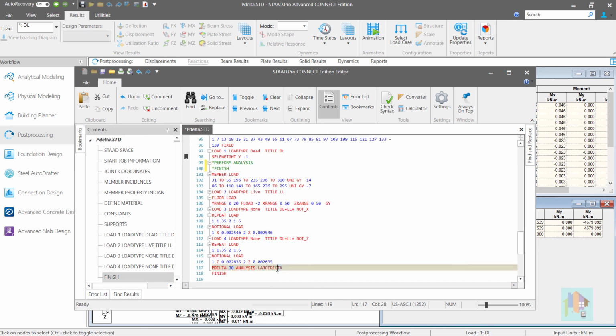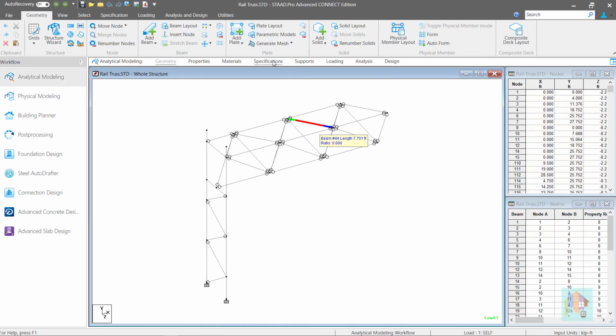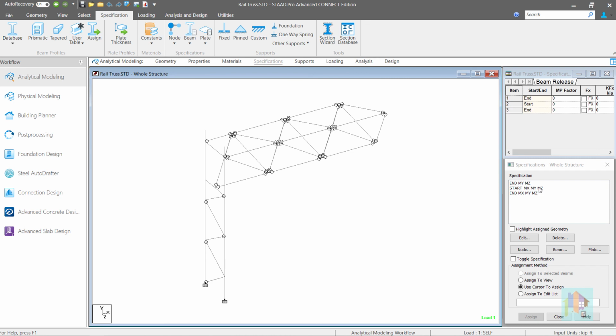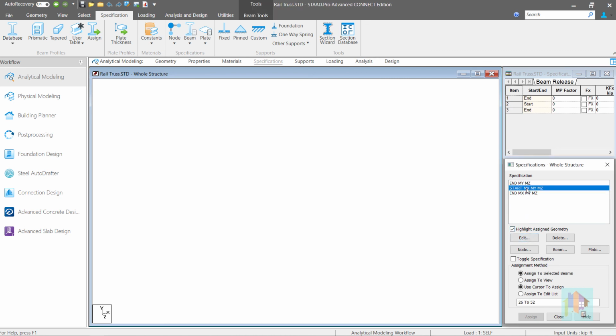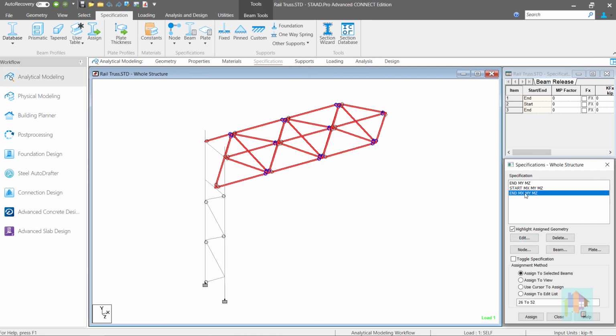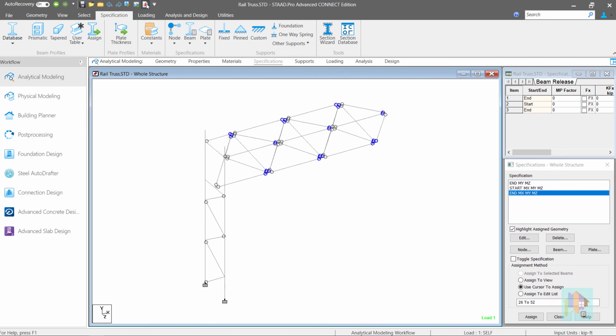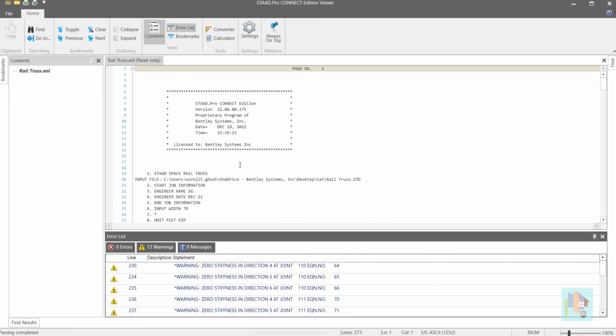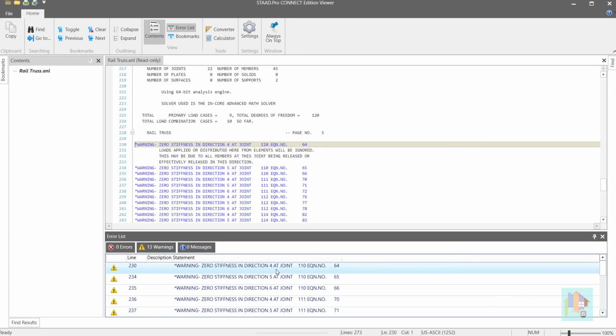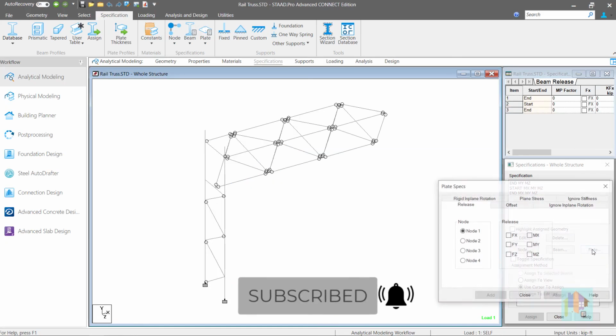That's it. There are several other reasons of instability condition, like when we release a mix at both ends of the member. Member can rotate freely about its own axis, which generates instability condition. Or when we use ignored plate stiffness. I will try to cover these conditions later.